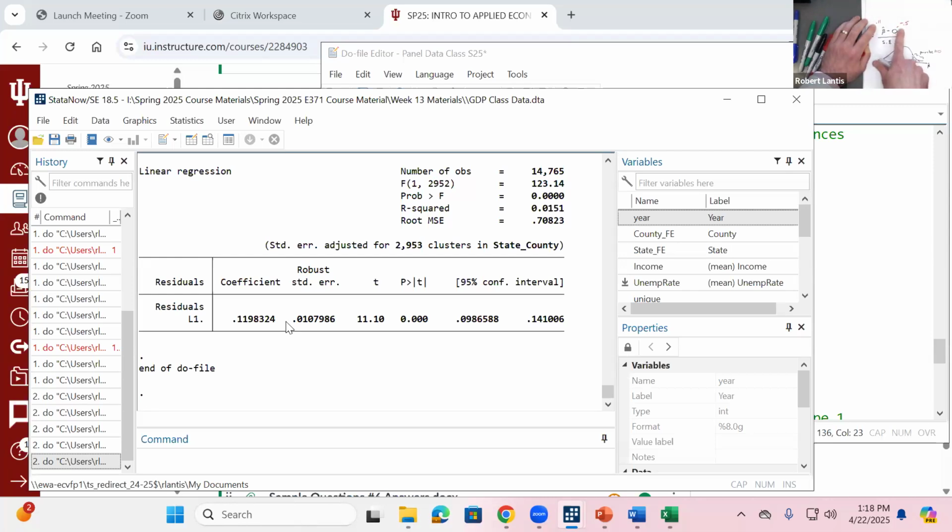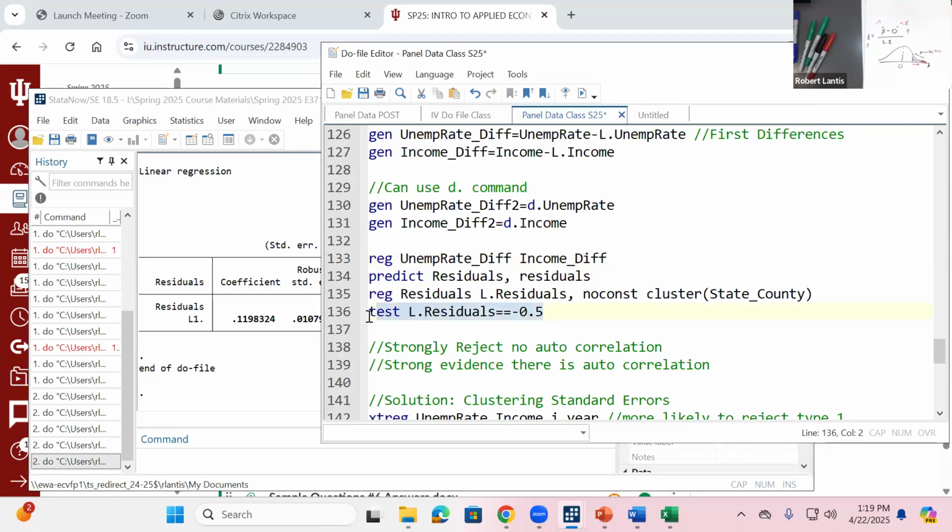How far away is it from negative 0.5? 0.61. So my standard errors haven't changed, but what's happened to the numerator? It went up. So my test statistic is going to be higher, which means my p-value should be even lower, right? So if I see a p-value of 0 from that initial regression of my residuals on the previous year, I automatically know I'm going to be able to reject. However, I can prove this to ourselves by actually running the test.